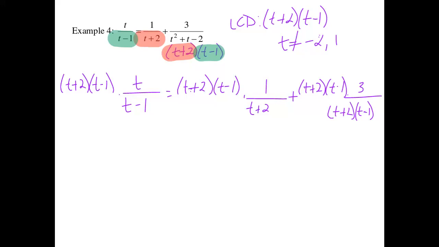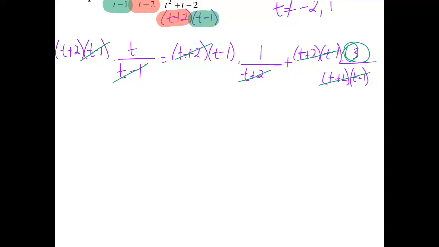And grab your different color. Now we get to cancel things out. So first fraction, there's a t minus 1 top and bottom. Second fraction, t plus 2 top and bottom. Third fraction, our favorite. Everything top and bottom cancels, except don't forget about this little 3 that is still there. All right, next up, we want to identify our multiplication that we have to do here. So what's left over? For this first one, we're going to distribute the t. The second one, we can distribute the 1, but that doesn't really change much. And we already mentioned the third one, we just have this plus 3. So not too bad this time. No boxes needed, which is thankful.